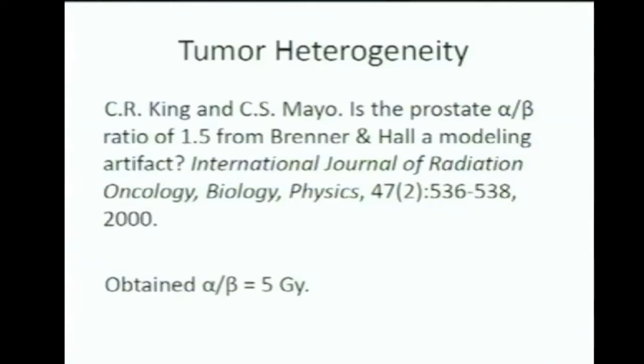Another opposition here was a group that took into consideration the heterogeneity of the tumor in the calculations. I think we've talked about this before in class. Is the linear quadratic model really valid, because it assumes that the entire tumor has just a single alpha-beta ratio? This group assumed that wasn't the case, and they attained a much higher alpha-beta ratio.